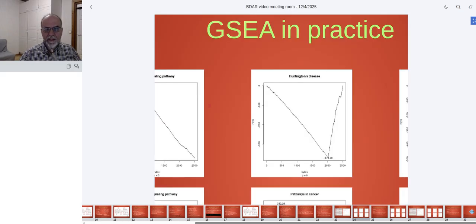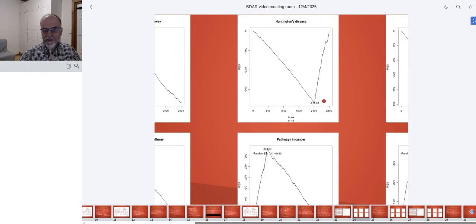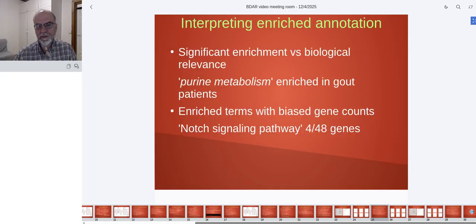So we can say that this particular term is associated with the top, and this term is associated with the bottom of that gene list. That's why it's important that the input gene list here is ranked, while overrepresentation analysis is just a bag of genes. It doesn't matter whether there was some kind of order there or not.